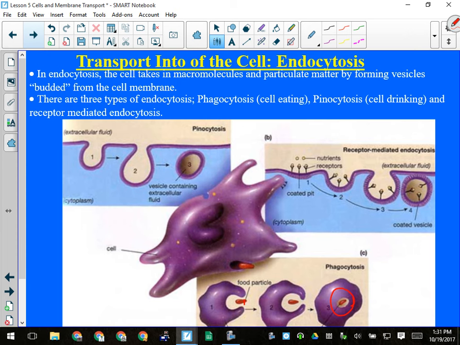It would be just exactly what you would do if you've been out in the sun all day without a drop of water and somebody hands you a nice cold glass of water: you just chug it. Well, this is what the cell is doing here.